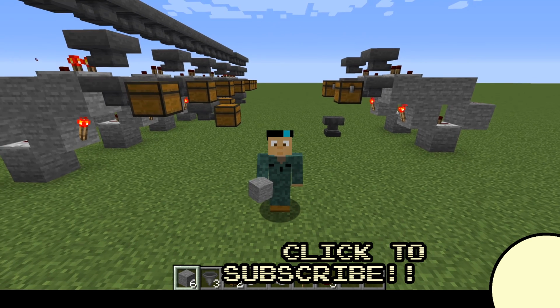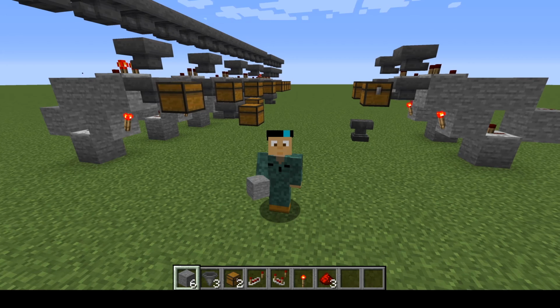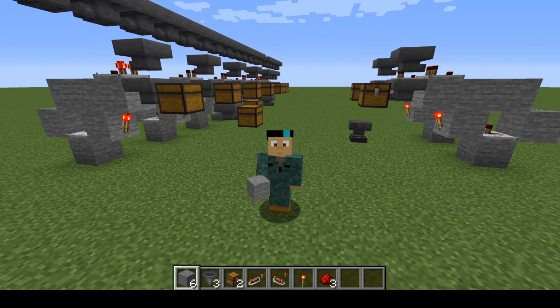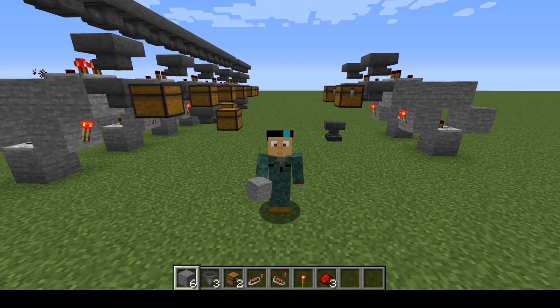First of all, let me say right up front that I take no credit for this design. This design is by Impulse SV, I believe, and I have to say it is an awesome design. It's compact, it's tileable, and works really well. If you look in my inventory, you're going to see the basic requirements to build this. It uses very little resources. So let's go ahead and talk through it.